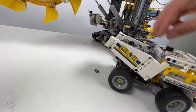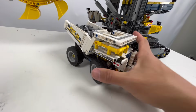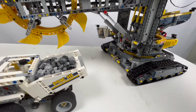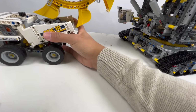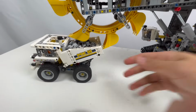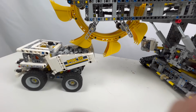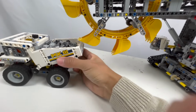Oh, there you go. It's actually scooping out of here. So let's see if we can manage to get it to scoop out of the truck. This might be a little messy, but let me see if we can get this lined up here. I'm going to stop the scooping for now. We're going to back the truck into position. Can we raise this up? Can't really raise it up too much. So maybe if we were somewhere here, let's just see if this is successful. I don't know if this will work whatsoever, but let's see.